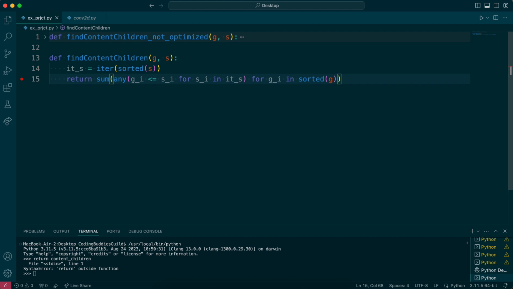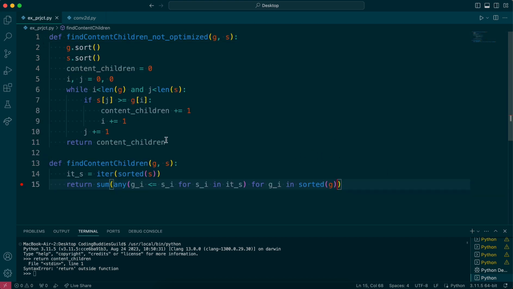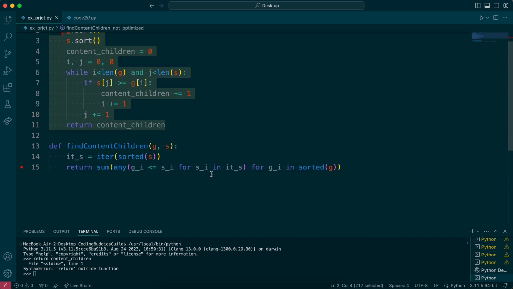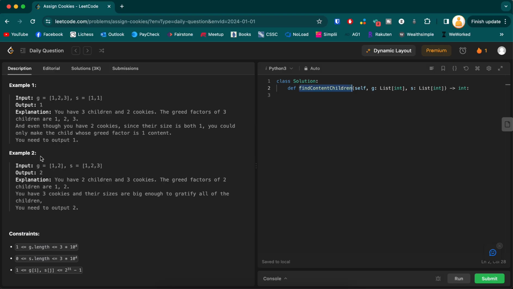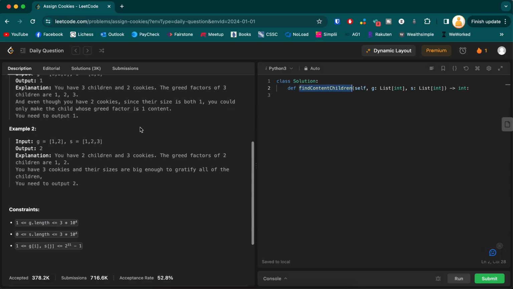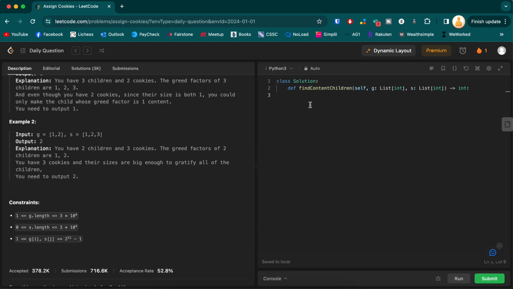As you see, it's a smaller function. Let's compare it with this one here. That one has a while loop going on, but this is just 2 lines of code and it does the job. So I'm going to copy this and see. I've actually solved this before and tried to optimize it.